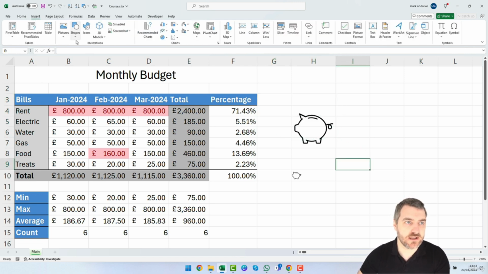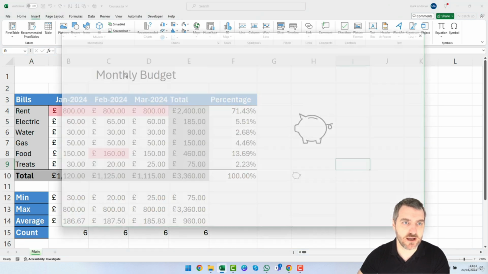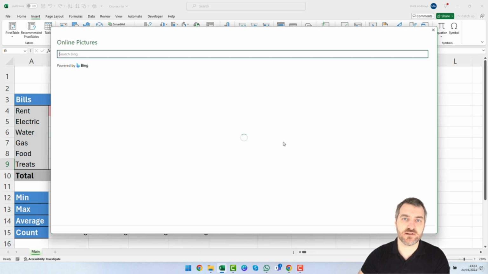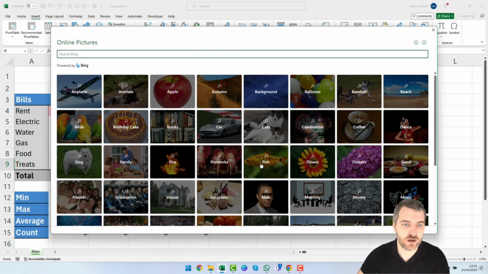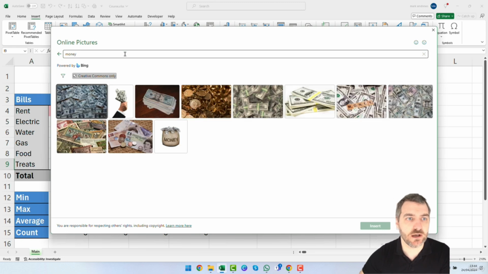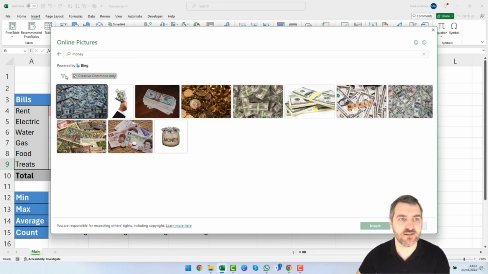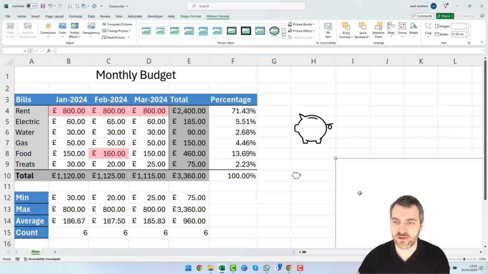Within the insert option, when we're looking at pictures, we also have the option of online pictures. When you click online pictures, it's going to take you through Bing, and it's going to give you all these different categories and things that we can look at and work on. This is just as it says, it's getting the pictures off of the internet. So again, we'll type in money and see what it comes back with. We can see that we have Creative Commons ticked. This basically means anything you have the ability to use or do what you want with. And obviously, people are going to be coming after you for copyright and things like that.